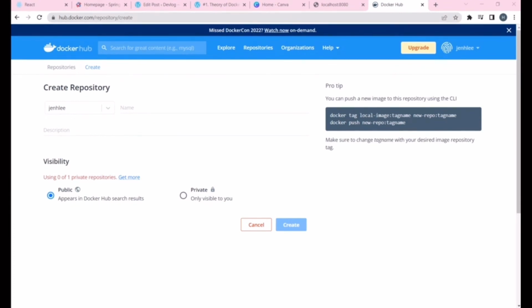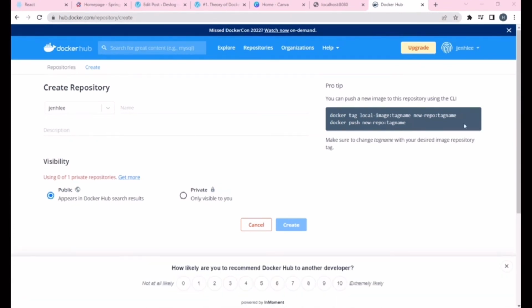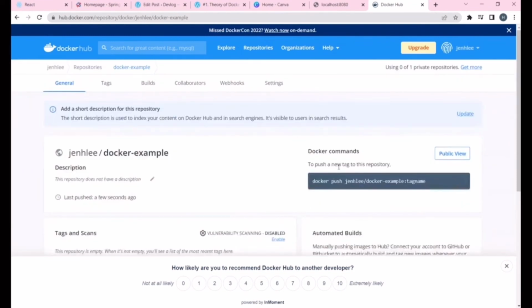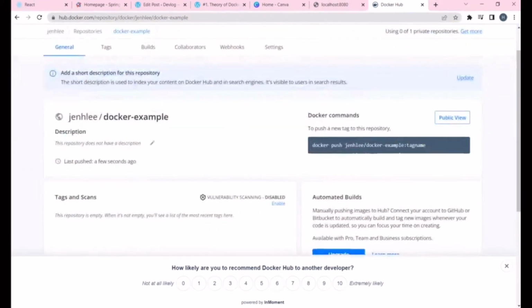Now we will push our Docker image and container to DockerHub using a Docker repository. Firstly, we will create a repository, and then using the command, we will push our image and Docker container to our repository on DockerHub.